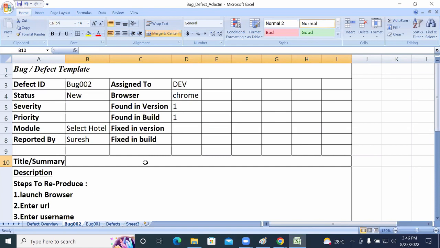See that the bug is related to whatever the username you are entering in login page. In the login page, you are entering with the username. So in that particular login page, whatever the username you entered, the same username it has to be displayed. So that is exactly that particular bug. So how will you form the sentence?